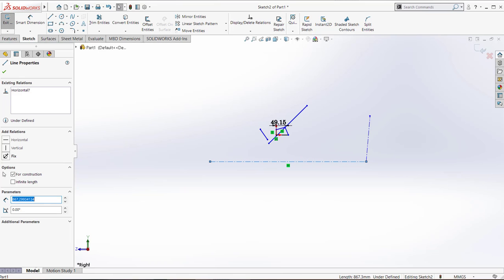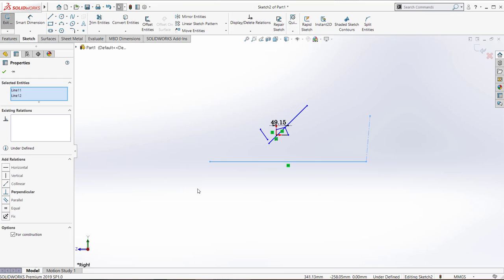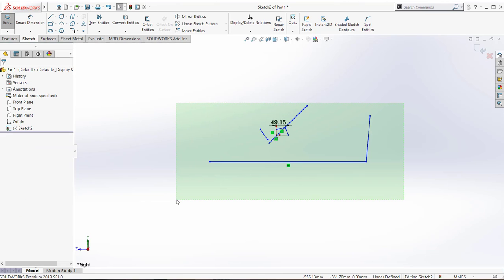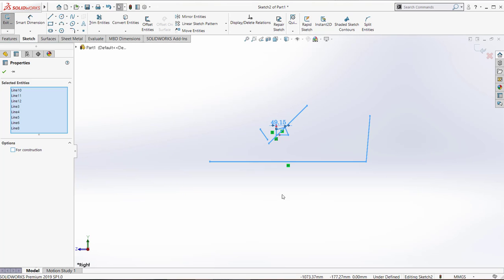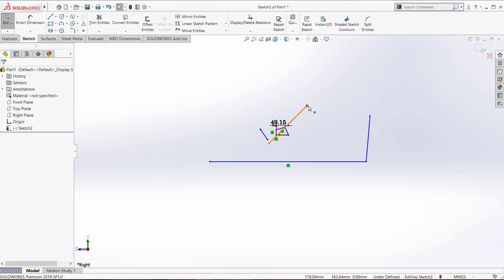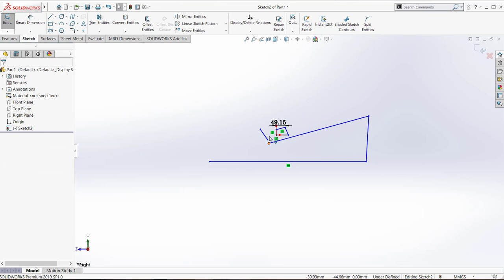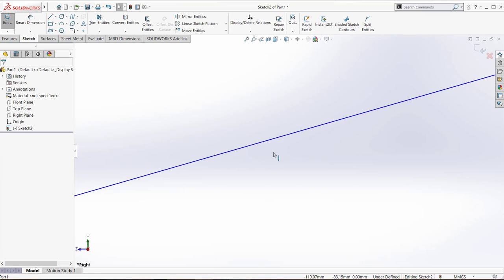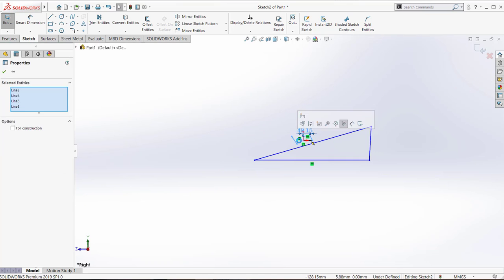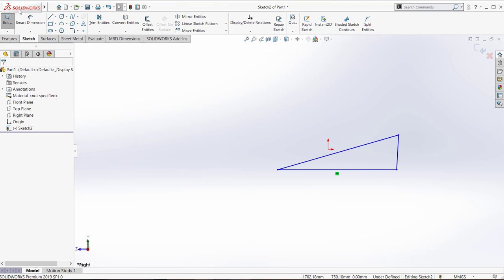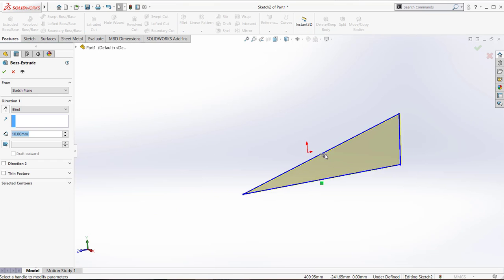We can switch this construction option on and off. So we can make everything construction, and we can make everything not for construction, or a solid line. So for example, if I have it like this, I'm going to create a feature with it.